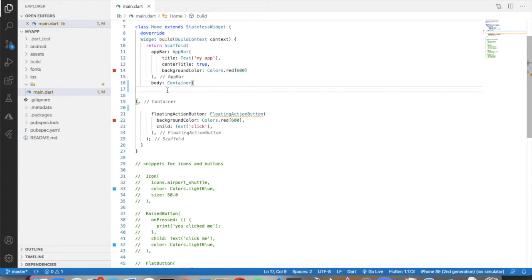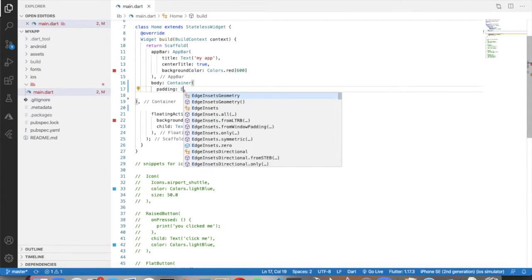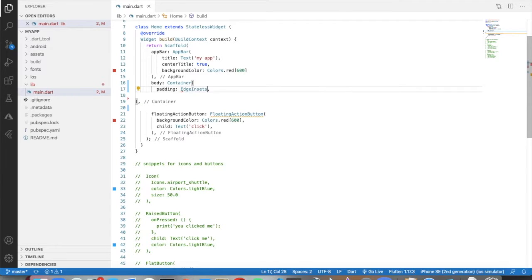So use the padding, EdgeInsets geometry. We will use EdgeInsets.fromLTRB, from left, top, right, and bottom.